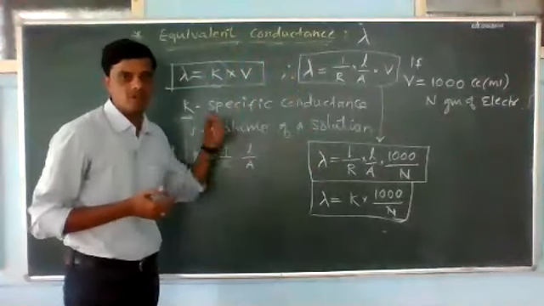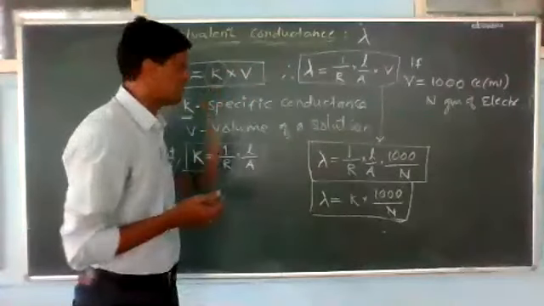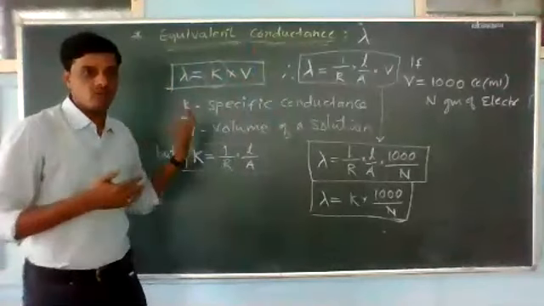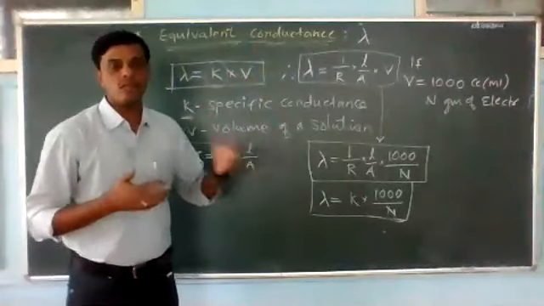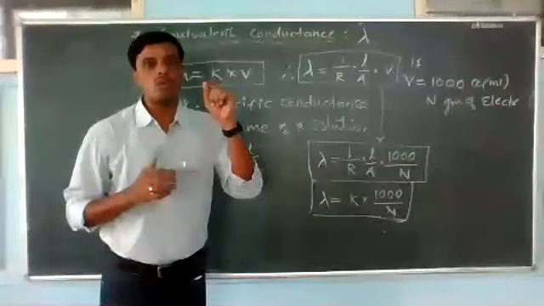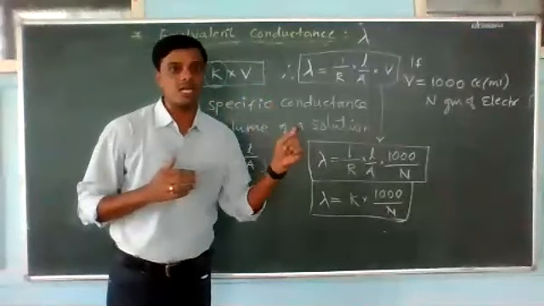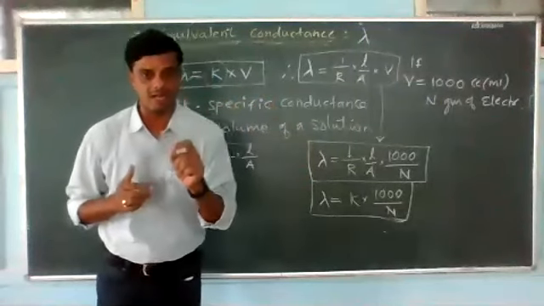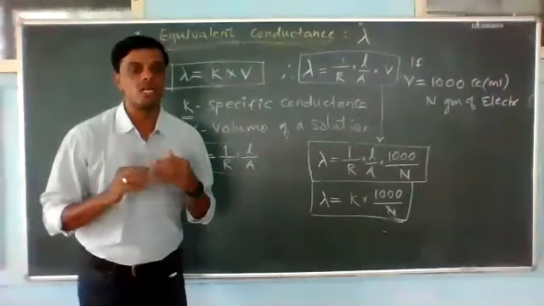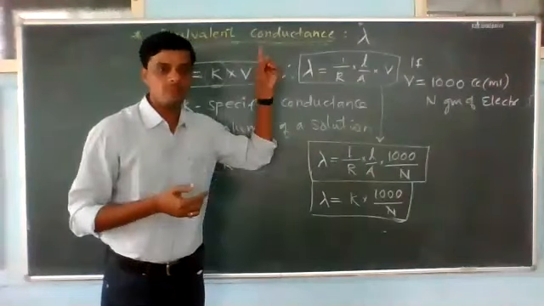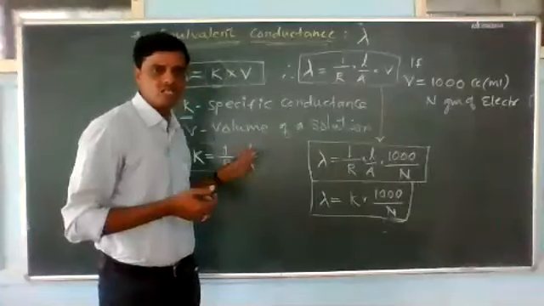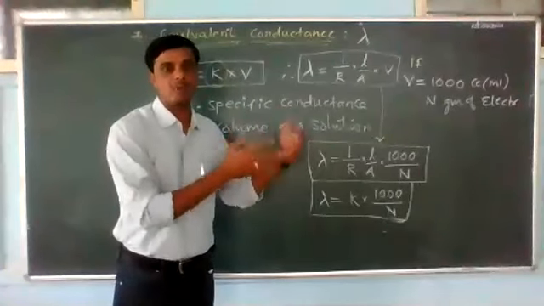And what are these terms? Already we discussed in the previous class. Now, that is the specific conductance. Now, what is equivalent conductivity? किंवा ह्याचा हे काय इंट्रोड्यूस करण्यात आली? कारण स्पेसिफिक कंडक्टिव्हिटी पर्टिक्युलरली कोणत्या टाईपच्या कंडक्टरची कंडक्टिव्हिटी मोजण्यासाठी सुटेबल आहे तर मेटॅलिक कंडक्टर्स. त्या सर्व मेटॅलिक कंडक्टरची कंडक्टिव्हिटी मोजण्यासाठी ती स्पेसिफिक कंडक्टिव्हिटी सुटेबल आहे. कारण का? त्या कंडक्टरची लेंथ, एरिया, रेजिस्टन्स ही फिक्स आहे, नोन आहे, एस्टॅब्लिश्ड व्हॅल्यूज आहेत.